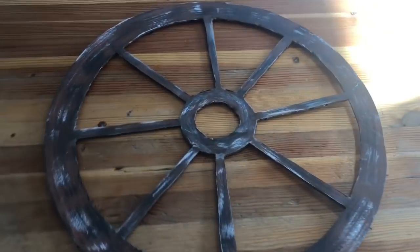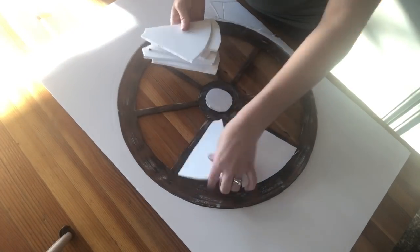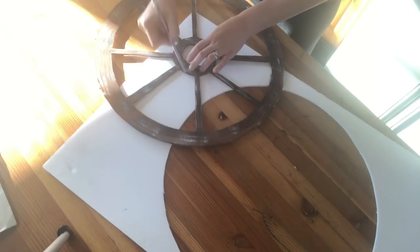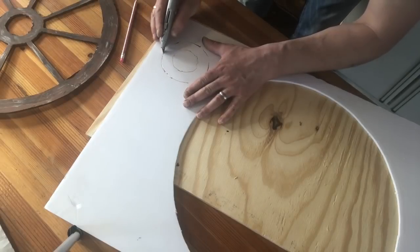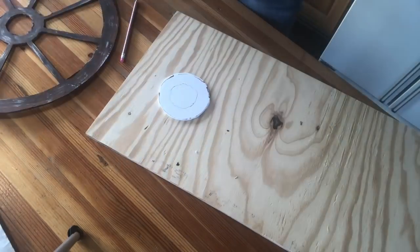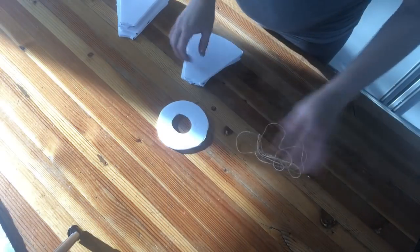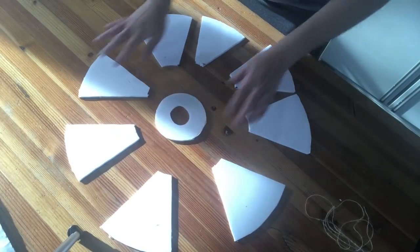Here is the finished wagon wheel. Now this is really just my way of showing you that I really am using the same piece of foam board and the same pieces that I cut out of the wagon wheel to make the windmill. I'm just tracing out what will be the inside of the windmill. Here again my husband is using the utility knife to cut out the circle for me. I'm going to be using some hemp string that I have, but you can use yarn or just whatever you have sitting around, and I'm assembling how I want the windmill to look.